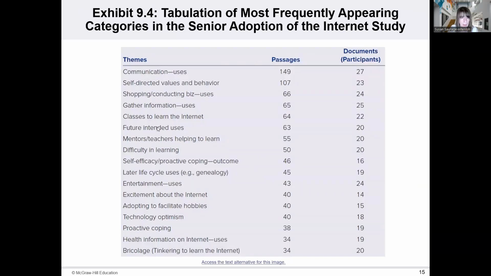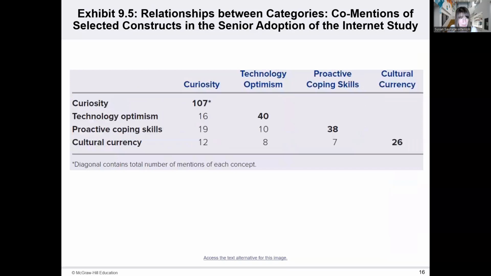And then so this is a great example. So these are categories. There were probably a lot of commentary about, I have to learn the internet. I don't know how to use the internet. This is for seniors, right? I know you can take classes where they tell you how to use the internet, how to search for stuff. So they categorized all those coded answers as classes to learn the internet. That's all you do. And you just break them down. So this is even more categorization.